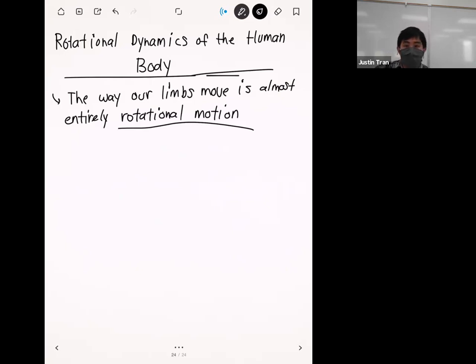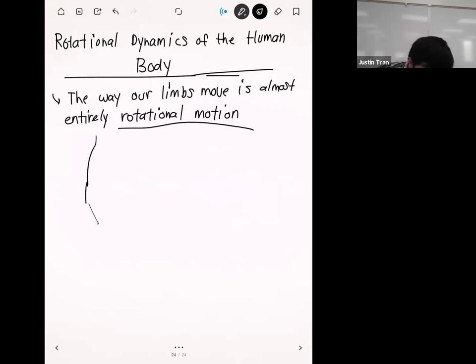A lot of the joints in our bodies, at least the major joints that we consider joints of movement, have some kind of hinge motion to some degree. Some are just a straight up hinge, like our elbow joint. Maybe we have a ball and socket joint like our shoulder. We have very few joints in the body with linear sliding motion, and most of those are just in your hands and your feet. So if you want to do any real dynamic analysis of how the body moves, we need to talk about rotational motion.